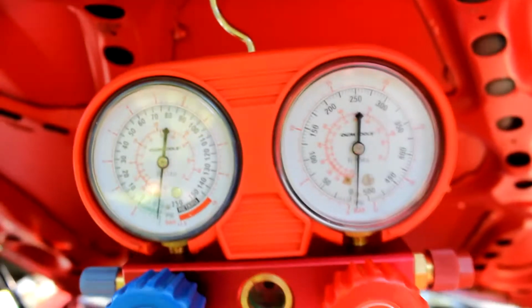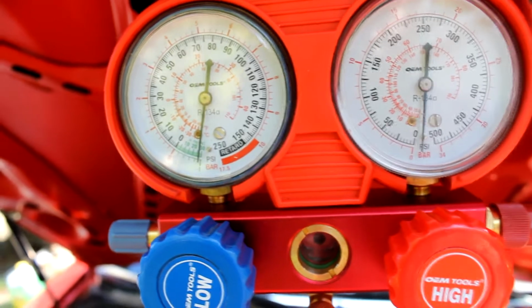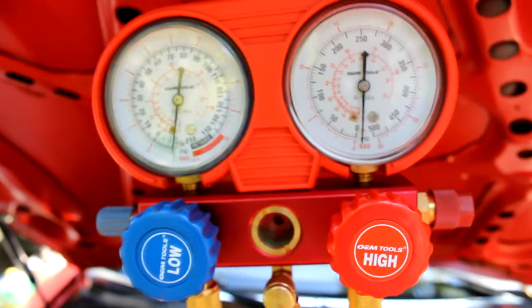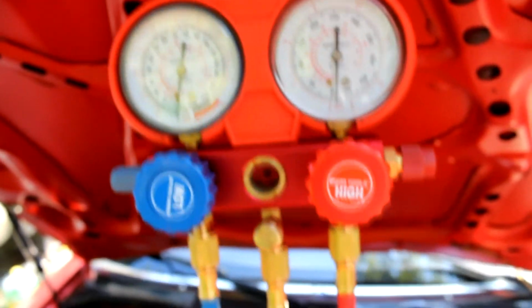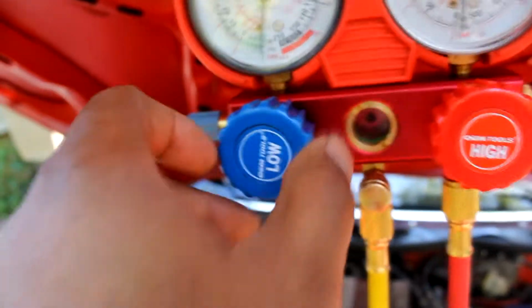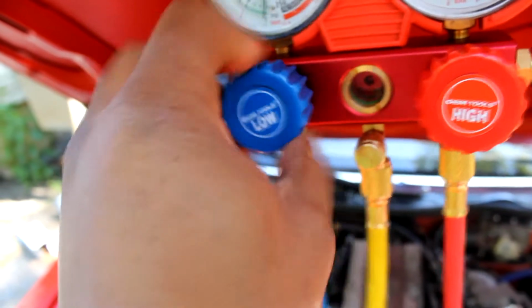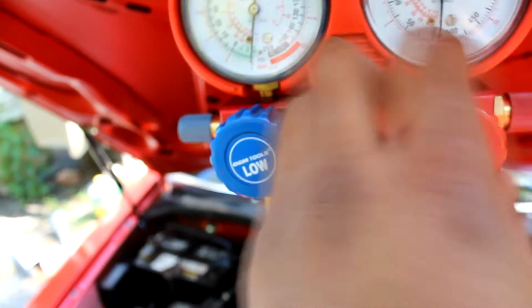Some people leave it on there for a long time. I'm not. But actually, it's about an hour now. Everything's being pulled, so I'm going to go ahead and shut the pump off, but first I'm going to close the valves. You close these valves here, right? Close the valves, and then you cut the machine off.